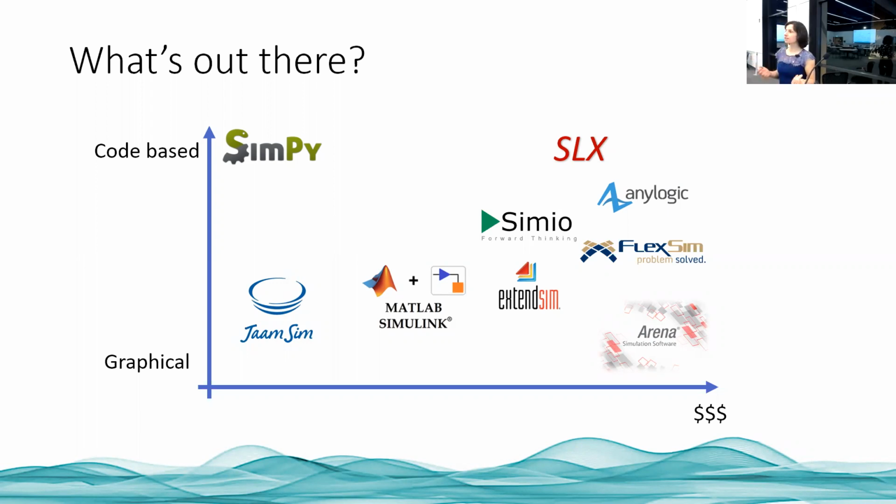And there are different amounts of nerd factor to them. So there are things that are, for example, purely code-based. SimPy, for one, is free. It's good. It's quite similar in concept to SLX, which is basically, if you wanted to ask me the nerdiest and coolest of simulation languages ever, SLX is it. It's purely code-based. It's not quite object-oriented, but object-based. It favors composition very much over inheritance.